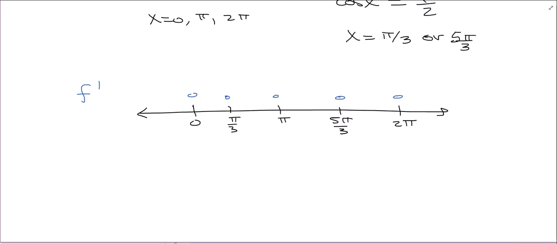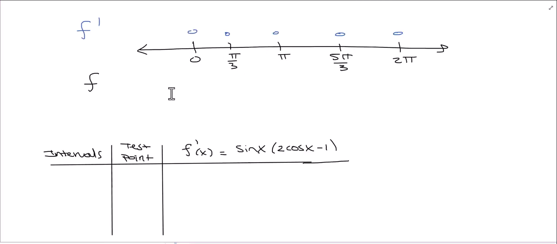And so now we use our test points, and we want to see what f is doing. So let's identify our intervals and then choose test points, so we can create the chart. I'm kind of doing it both ways, right? I'm doing it simultaneously, having my number line and listing the intervals and the test points. You could just list the number line and pick test points as you go.